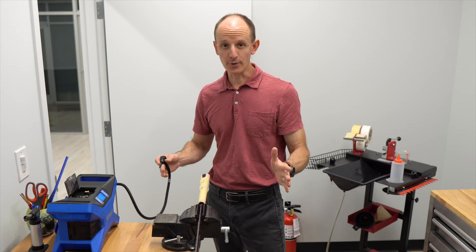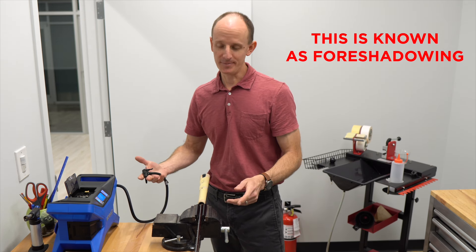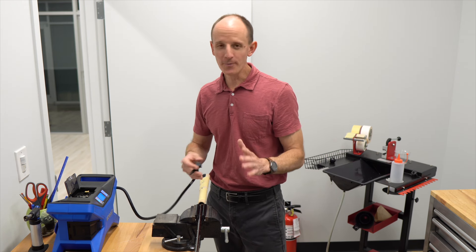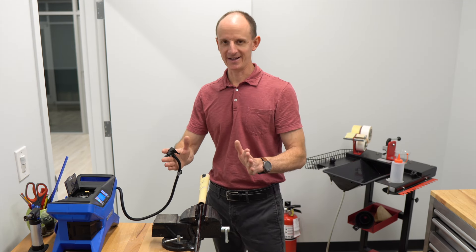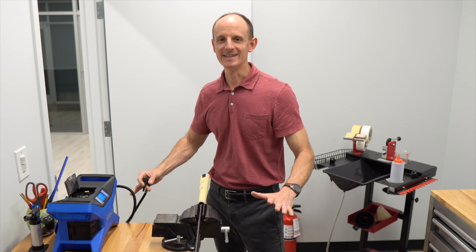Now, if things go horribly awry, the bubble may pop out and it might even rip the tape — masking tape versus duct tape, which would be sturdier. We're going to hopefully not have that issue. But if you see anything start to blow up and you're thinking 'this doesn't look right,' make sure you pull the air out and let the grip decompress.